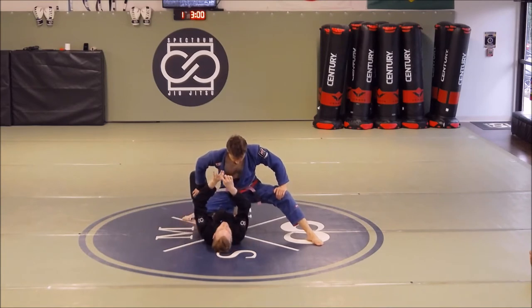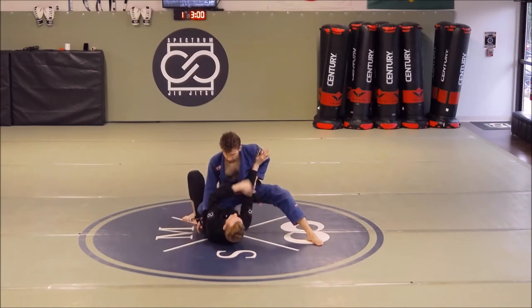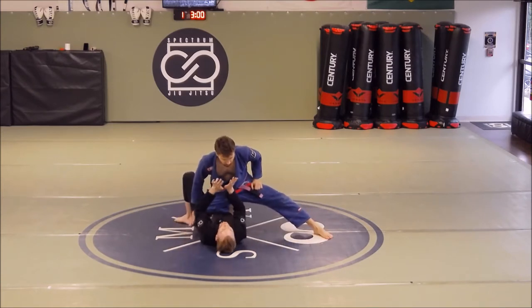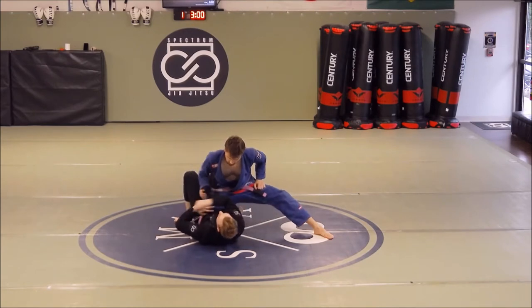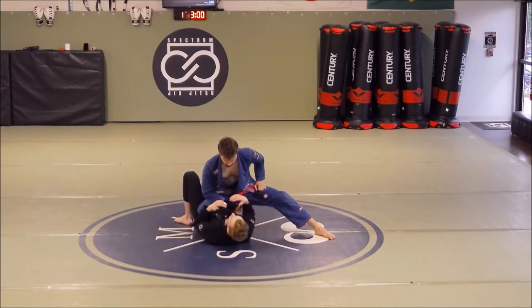Remembering our alignment principle — base, posture, structure — I want to build those options up on myself while pulling them away from him. If I give up my structure reaching for the crossface, he can use lever control to start attacking armbars and make my life pretty bad. For proper structure: I take my left forearm and dig it underneath his knee. My right hand cups underneath his opposite knee — you can go for a C-grip or use the bottom of the palm. With the gi you can grab the gi; no-gi just stay here. Never put your hand on his knee directly, as this creates a ratchet lever that he can gain access to and use to attack spinning armbars, kimuras, and a lot of nasty stuff.